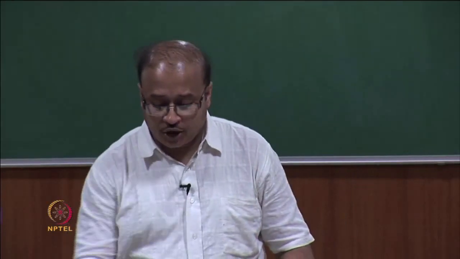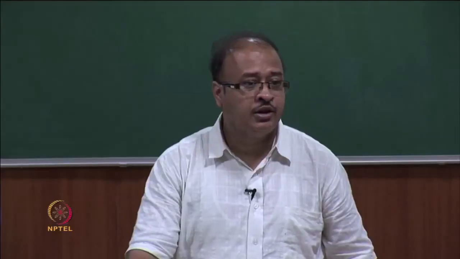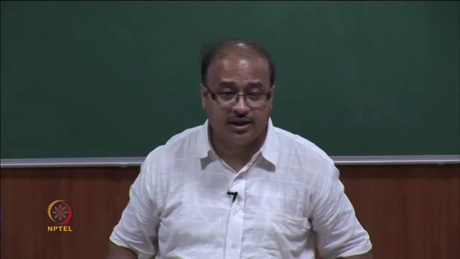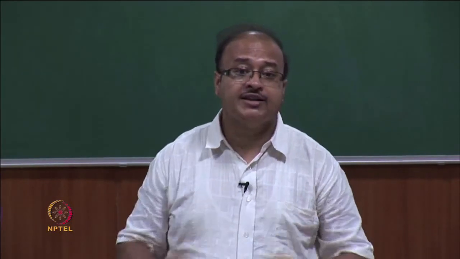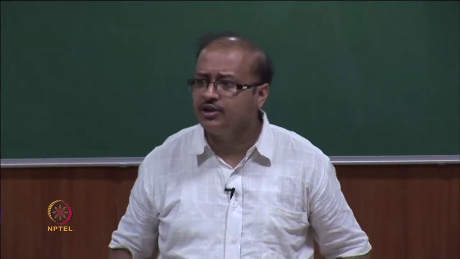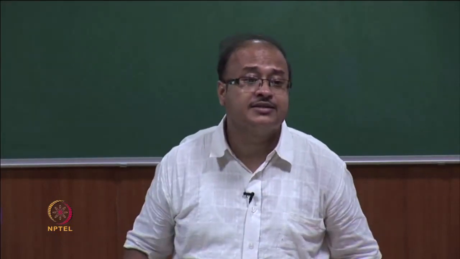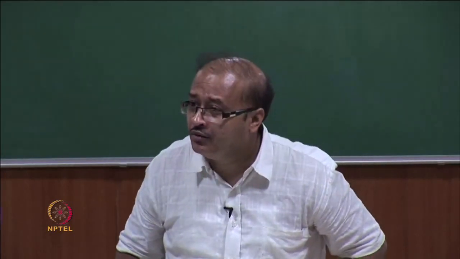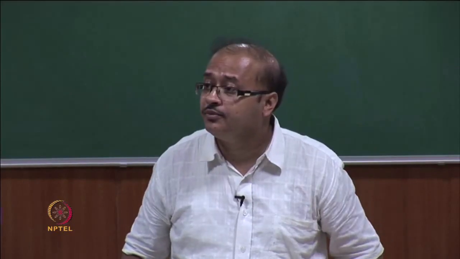We will stop here. In the next class we will start talking about the secondary structure, and I just want to end this class with a request that you please take a close look at this Ramachandran plot, look at the phi and psi angles and try to understand their importance, try to understand the different non-bonded interactions that take place, and why only those small regions in the Ramachandran plot are covered by the proteins in different conformations. Okay? Thank you.